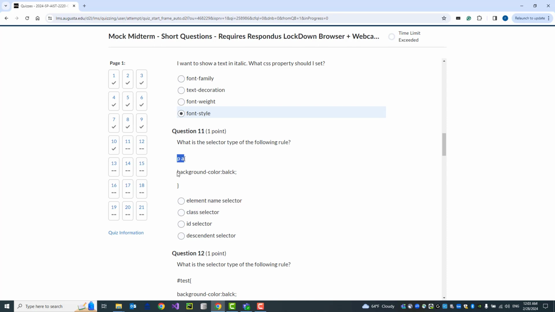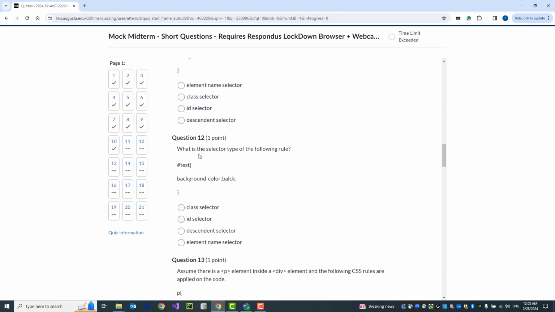A class selector again contains only one phrase and starts with a dot. And an ID selector contains only one phrase and starts with a hashtag.